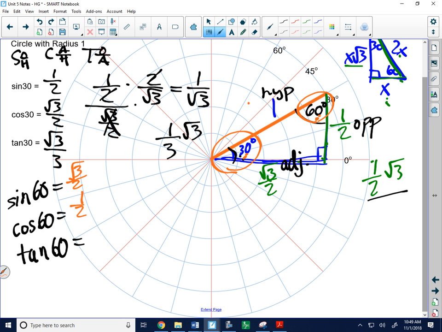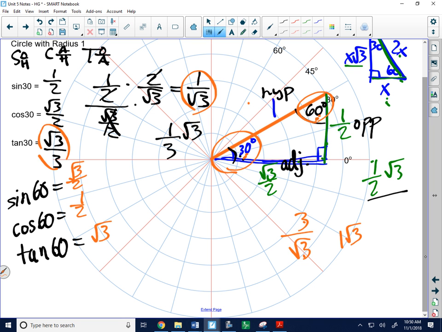And do we remember what happens with the two tangents? They're flipped, they're reciprocals. I can flip any of the equivalent ones. The easiest one is just to flip this one. If I flip 1 over radical 3, it's radical 3 over 1. Now, if you would rather flip this one, it'd be 3 over radical 3. Then you would have to do 3 divided by 3 is 1, and put radical 3 next to it. Still get the same thing.